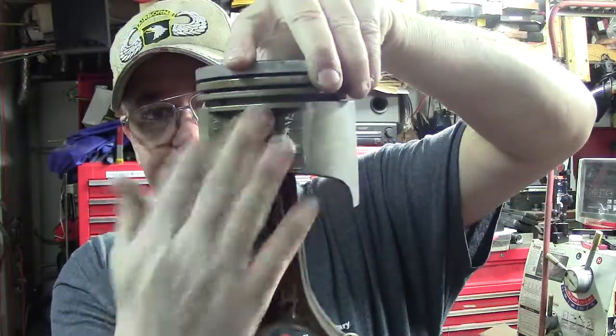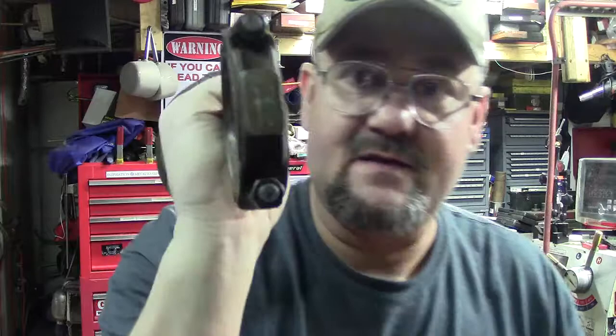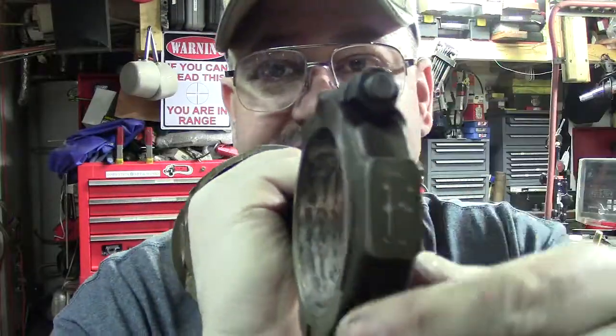Just make sure you mark the same side on the rod and piston, and then I write number 4 on both sides. It's a lumber crayon. This is all going to come off. It ain't going to hurt. So what I like to do first is I take a conditioning disc, and I just touch the ends so they're flat.